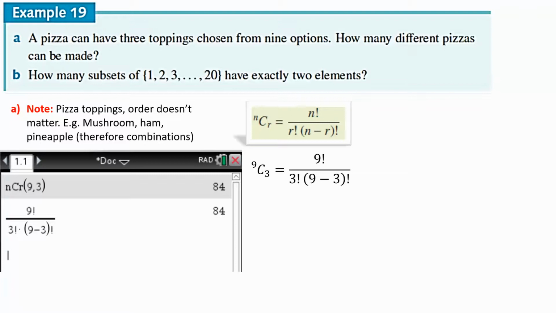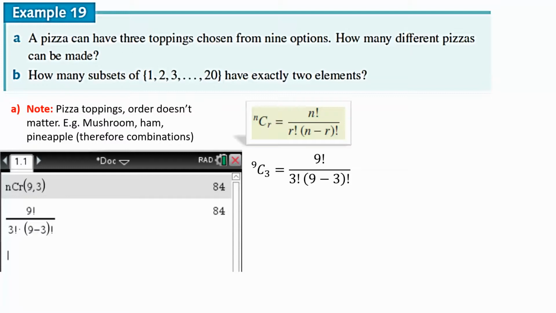All right. Now, in the second example, if you read it, it sounds a bit confusing because a lot of the terminologies we don't understand. It's saying how many subsets of 1, 2, 3 all the way to 20 have exactly 2 elements. All they're trying to say, elements is the number of numbers you have in the set. Subset means group. So they're saying how many groups can I have where I only have 2 elements. So I can have 1 and 2. But you see, the group of 1 and 2 doesn't matter if I have 1 and 2 or 2 and 1. It's the same group.